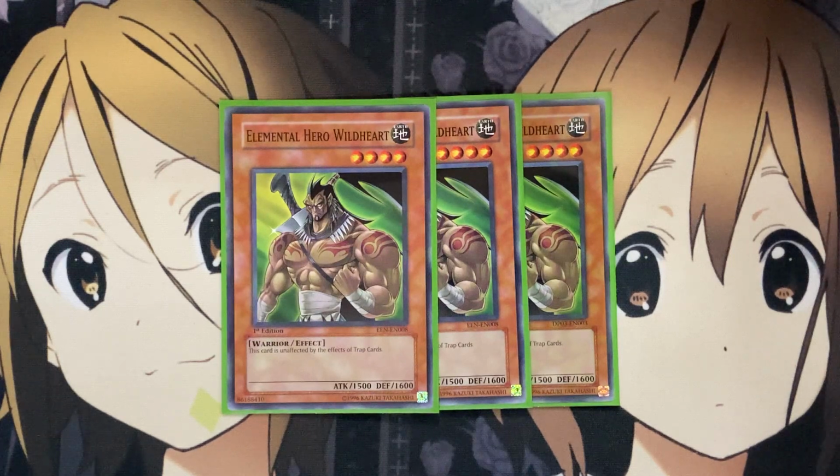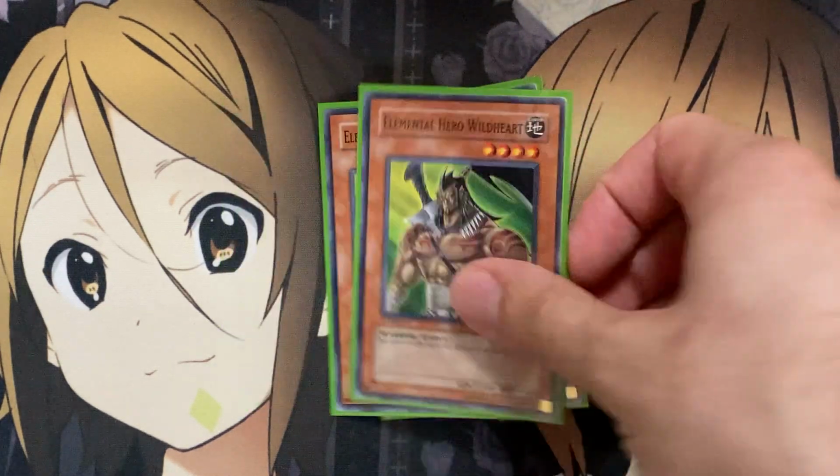But just being unaffected by all these different traps takes away a little worry when going up against your opponent, and lets you attack with Wildheart more confidently without fear of your opponent having to destroy this card with a bunch of other cards. And that also works in our favor with some other cards we're running in the main deck.